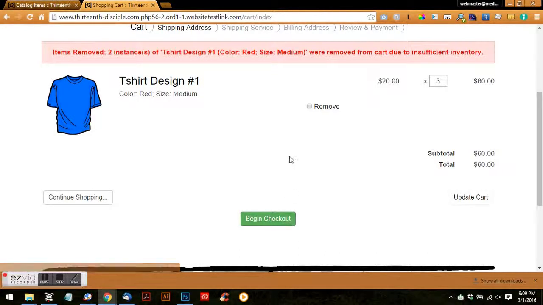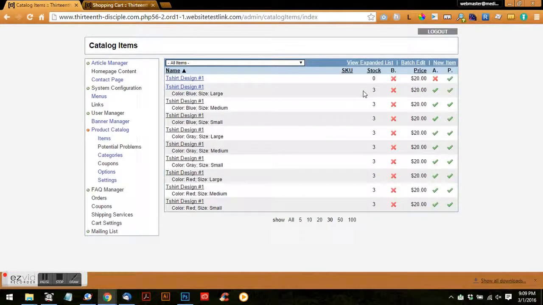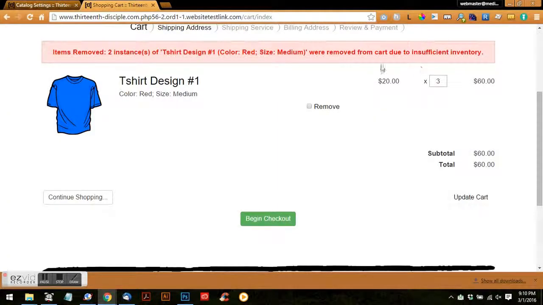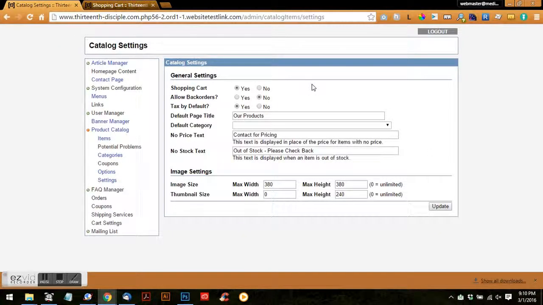Now, if I finish the checkout, when we come back and look at our inventory, what size did I order? My red mediums will be sold out. There'll be a 0 here, so nobody else can order them. But again, if you don't want that functionality, you can go back to the settings, turn on allow back orders. It'll allow people to order, and it just disregards that quantity. That in a nutshell is how you add products to your shopping cart.